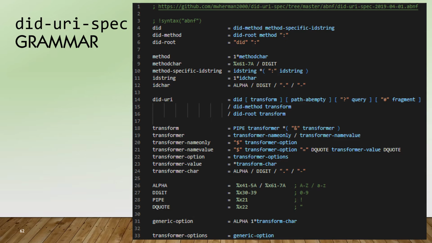In the center part of the grammar, you see the transform equals pipe, followed by at least one transformer separated by ampersands, and a transformer is either just a name like $exists, or it's a name value like select ID equals, double quote, exam underscore SVC, and the rest follows out pretty simply. So it's elegant, it's almost cute, and greatly simplifies the grammar for did URIs.